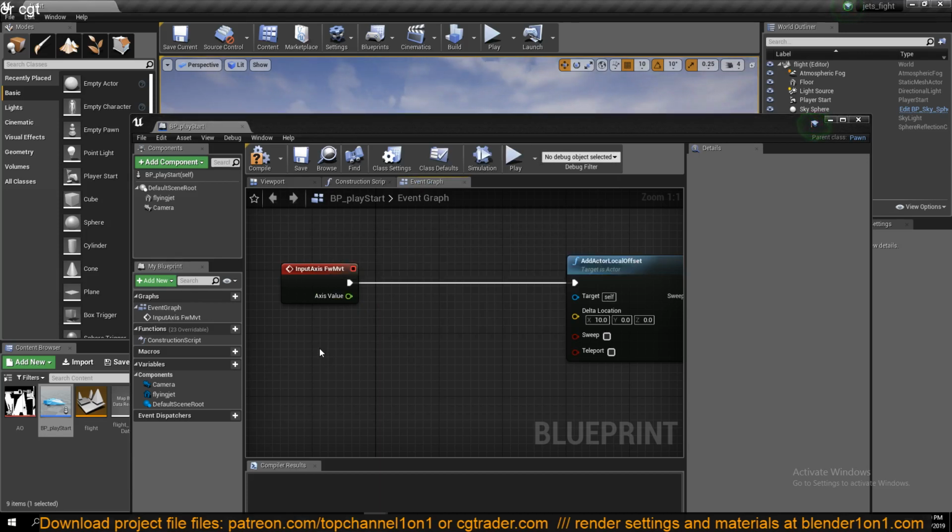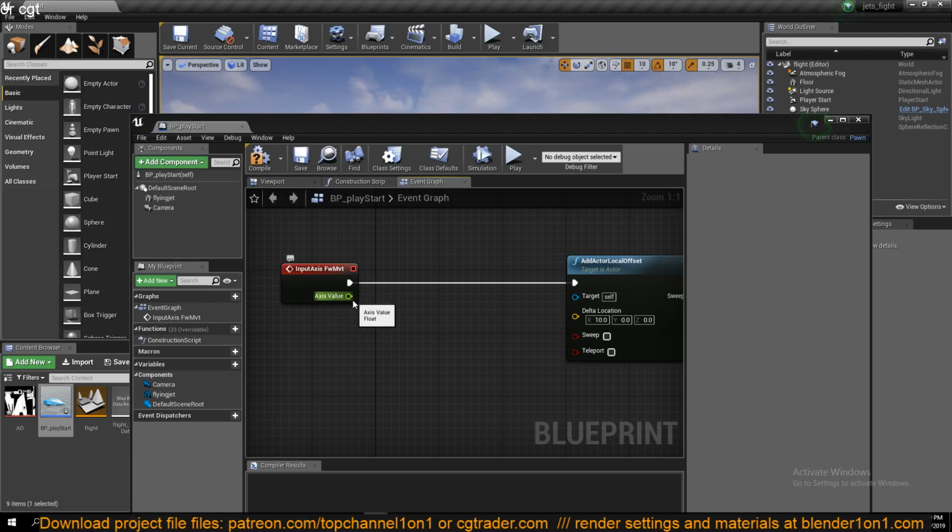There are floats, there are integers, there are strings. So floats are simply numbers that can have a point. So 0.1 is a float, but 1 is an integer because it doesn't have any decimal points.